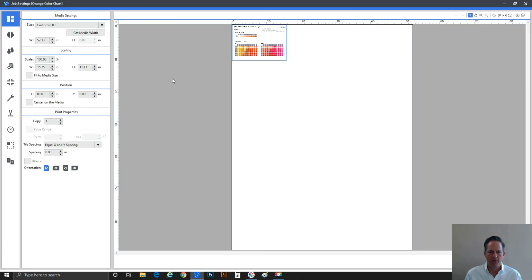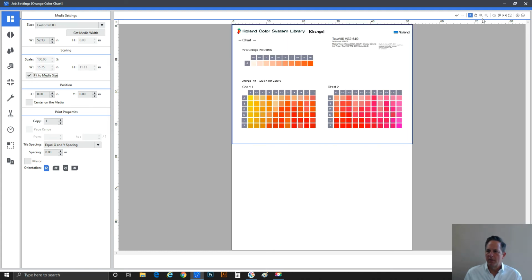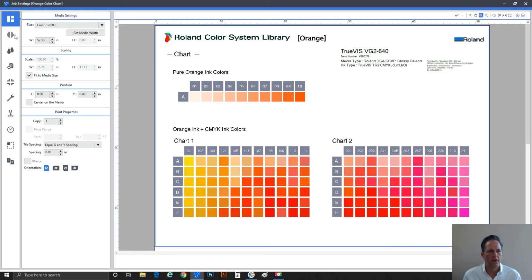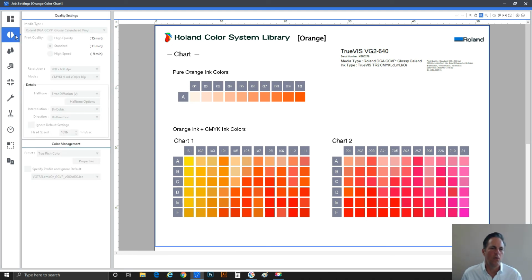I'm going to show you what happens here. So there's the job. I'm going to grow it up a little bit and I'm going to zoom in a little bit more so it's nice and big on the screen. And take a look at some settings here. Notice right away, if I start trying to modify any of the settings to do with this job, guess what? Can't. They've been locked out. There's a good reason. Again, the whole theory of the system is that you're locking color.